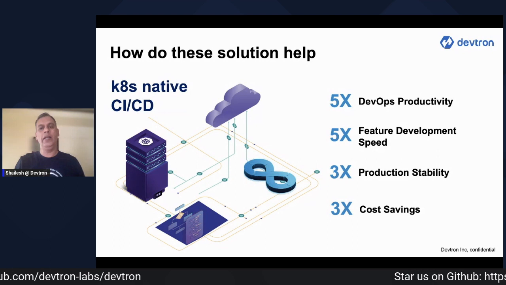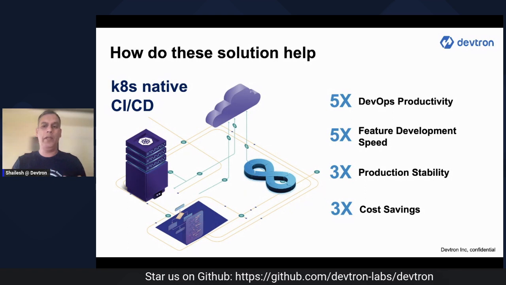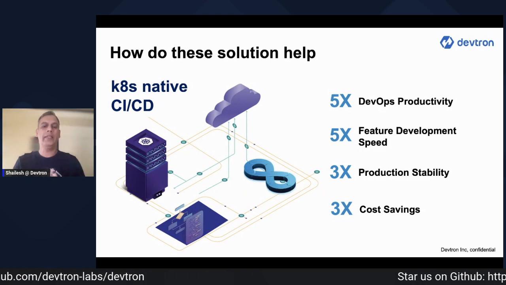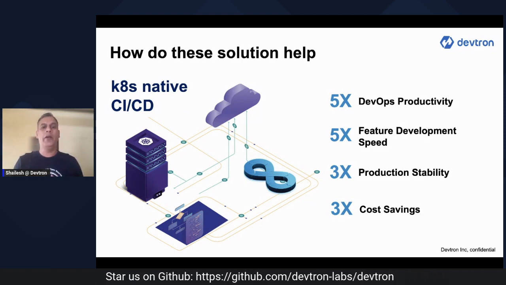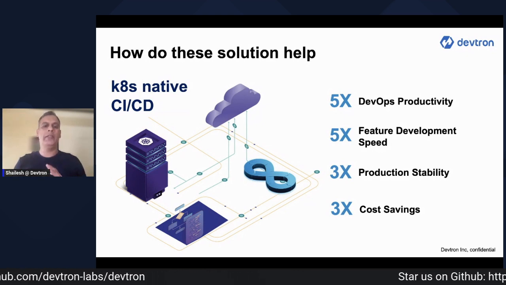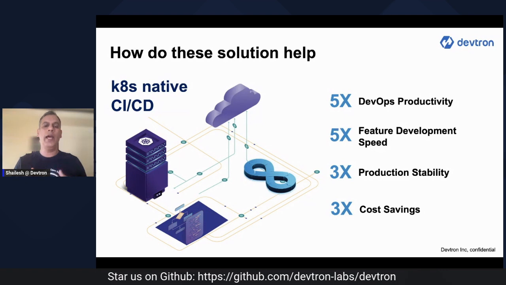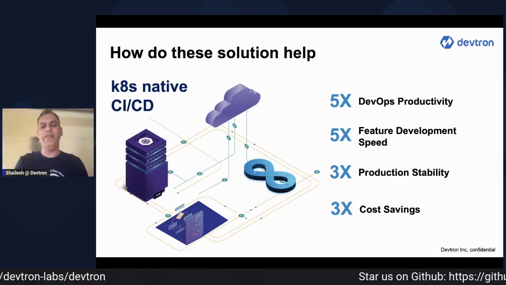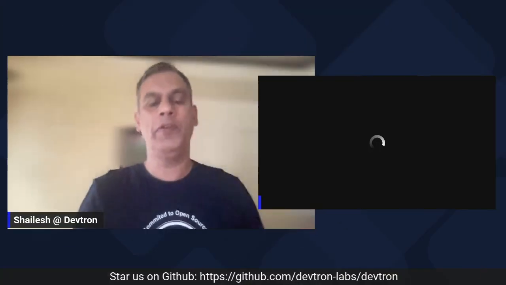All in all, this is how DevTron helps in increasing DevOps productivity, ensuring feature development and deployment speed increases, production stability is increased by 3x, and — last but not least — the cost-saving aspect. There are tools like Argo CD, Prometheus, Grafana, and Kibana that form the basis on which DevTron is built. So you don't have to second-guess it — it helps you achieve these aspects pretty fast. That's a short and snappy answer — we can take it further from here.